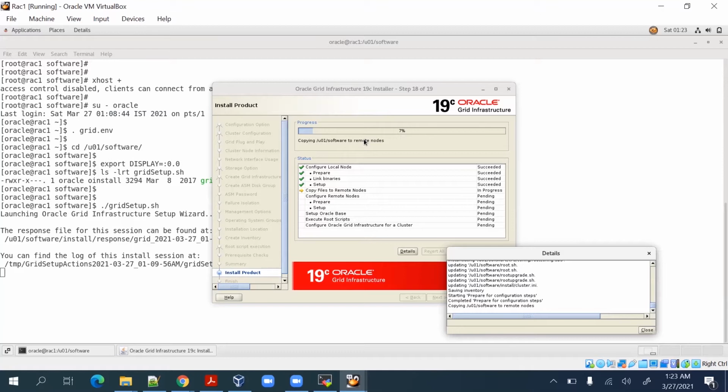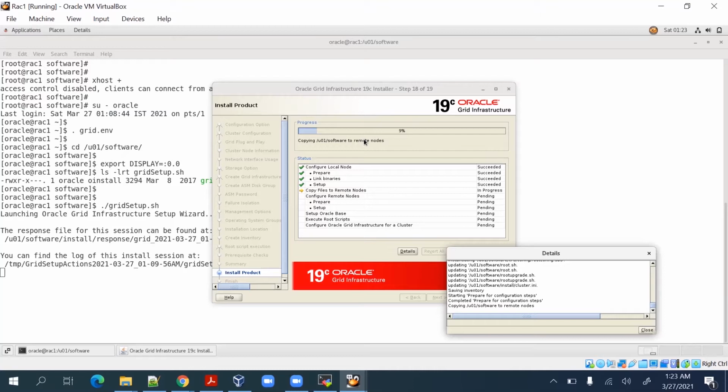Once this is over, then we'll do the RDBMS installation, and then we'll create the database, and then we'll do the administrator part one. At the beginning of this course, I walked you through the basic architecture of the Oracle stack, and then we went through the Oracle Linux software installation on the virtual machine.